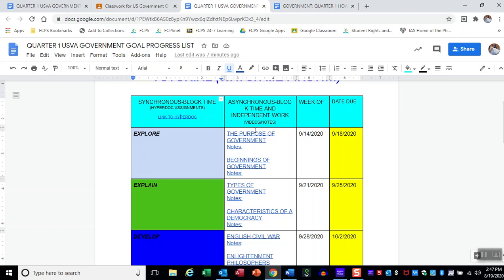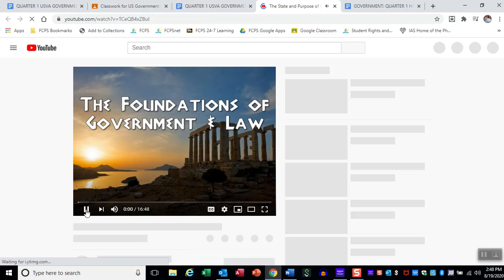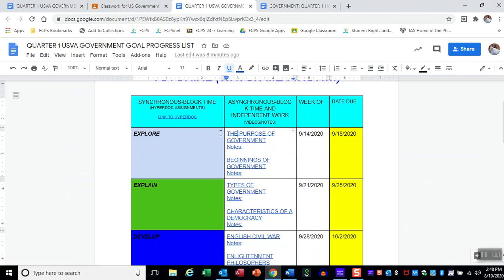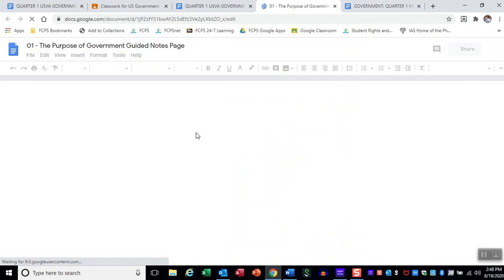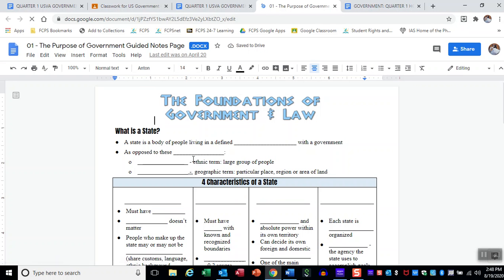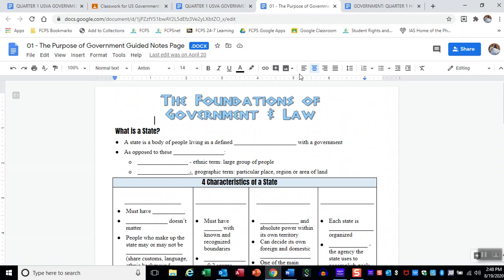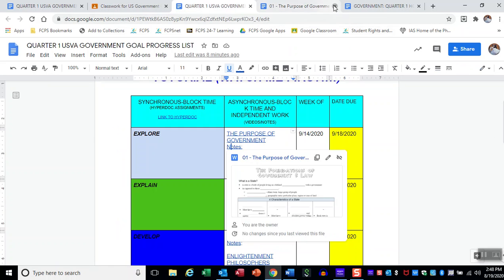But what you're going to do is basically on your own, you're going to go ahead and take a look at videos and notes that correspond to different subjects. So say, for instance, you click on the purpose of government, it pops into this area, this video, and it takes you step by step through a lesson that you're going to need to do. And then in the end, during that time, you're going to go ahead and click on these note pages, and you're going to fill them out one by one and just go through and make sure that you answer each one of the fill-in questions. And when you're done with that, again, you're going to click on Turn In. That's really important to get credit for that.